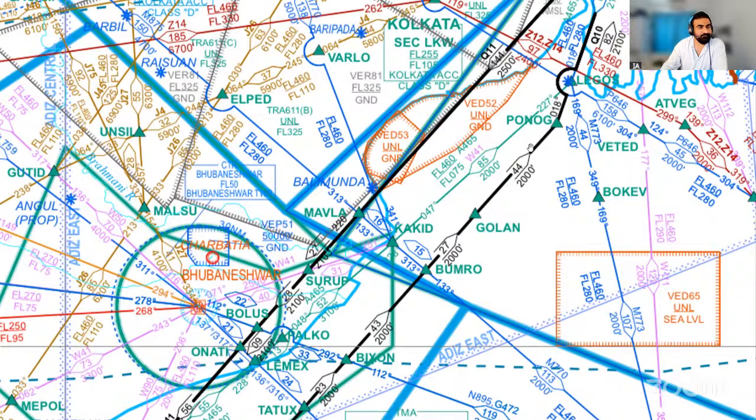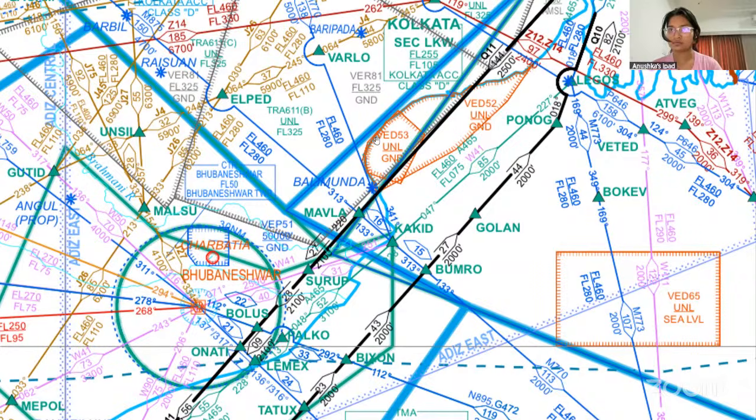Are you able to see? Yeah. That's Victor Echo Delta 1. Yes. So we have to decipher this. Victor stands for the Indian AFSRA, the location indicating code, like for Mumbai, Delhi, Kolkata. The second code stands for the FIR. So this is which FIR? Kolkata, Chennai FIR. Oh, Kolkata. Chennai is Mike. Oscar. Oh, yeah. O. D stands for danger area. So this is the danger area number 53 in Kolkata FIR.